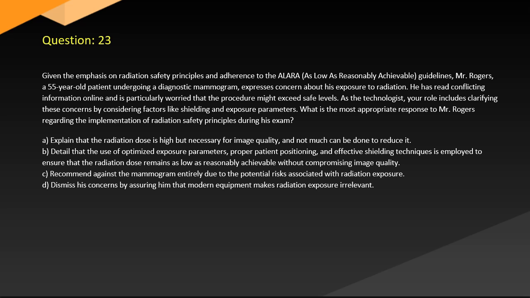A. Explain that the radiation dose is high but necessary for image quality and not much can be done to reduce it. B. Detail that the use of optimized exposure parameters, proper patient positioning, and effective shielding techniques is employed to ensure that the radiation dose remains as low as reasonably achievable without compromising image quality. C. Recommend against the mammogram entirely due to the potential risks associated with radiation exposure. D. Dismiss his concerns by assuring him that modern equipment makes radiation exposure irrelevant.